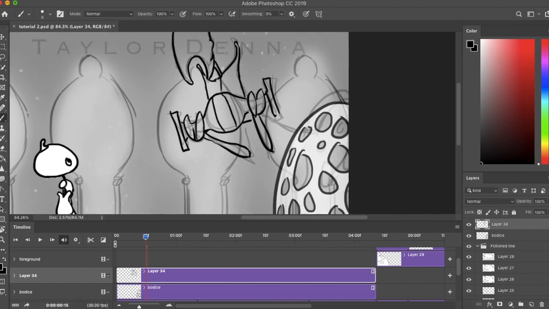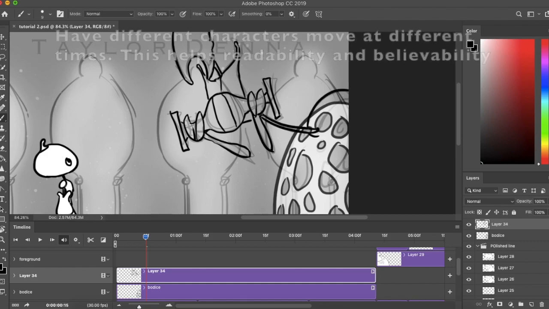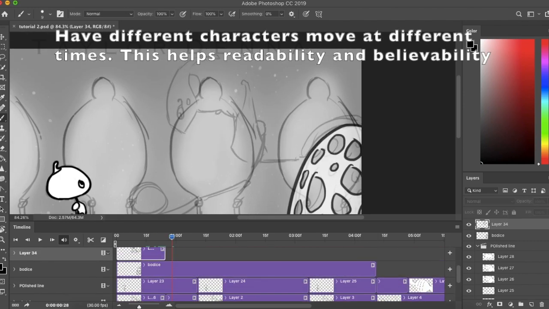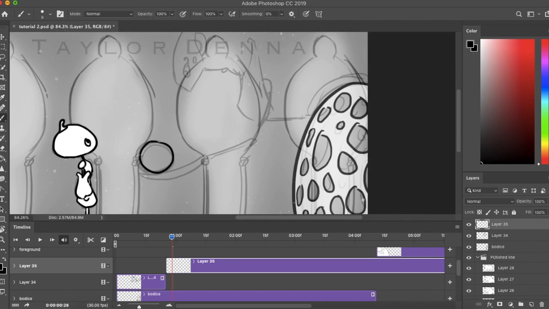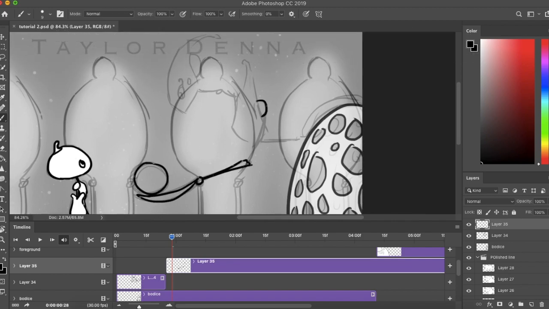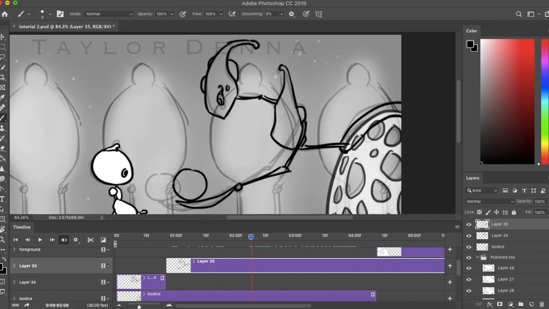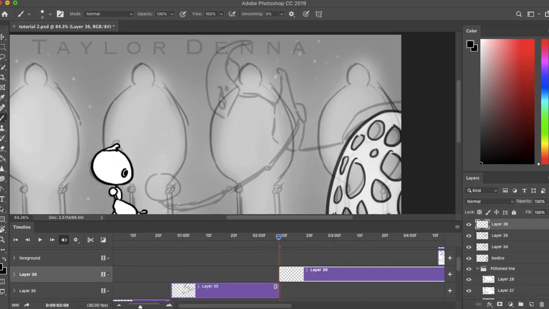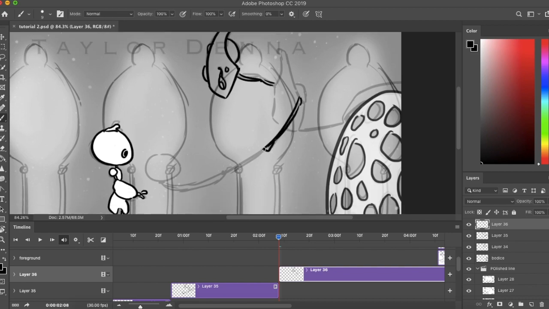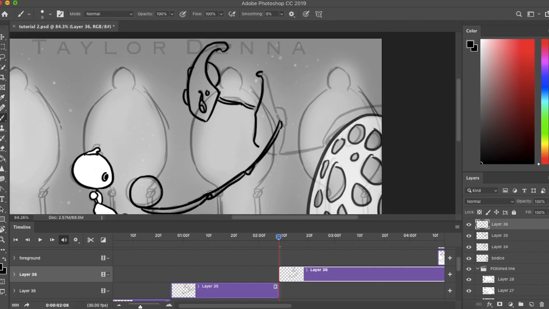I try to keep characters reacting at different times by having their frames not line up exactly, even if they may be reacting to something at the same time. And this helps it feel a lot more believable. Compile all the second character's movements into one group, and name the group after the second character. You can do this for however many characters you want to add to a scene. Really, there's so many possibilities for effects in scenes when you understand these basic techniques.